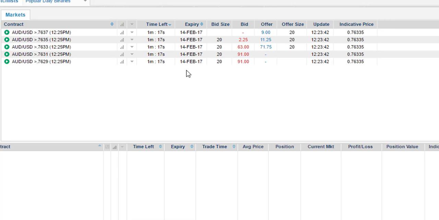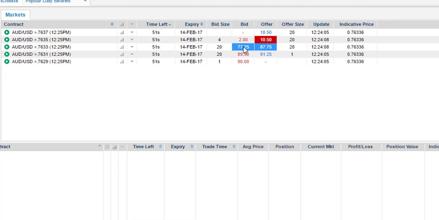Now, Nadex only gets $1 per contract in and $1 per contract out, unless there's a loss. If I lose, I don't have to pay the dollar contract out. But if I win, I have to pay the dollar contract out. So really, they get about $3 per every single trade that goes out, which is not too bad, right? Okay. So a little bit more information about what the statement is.